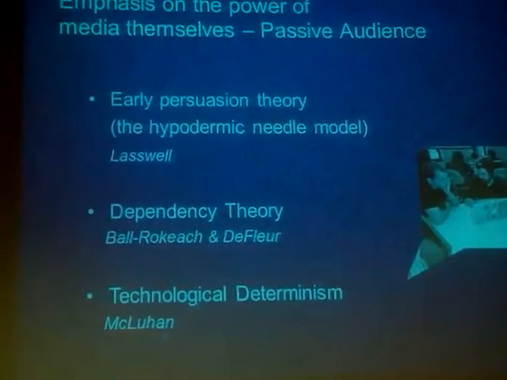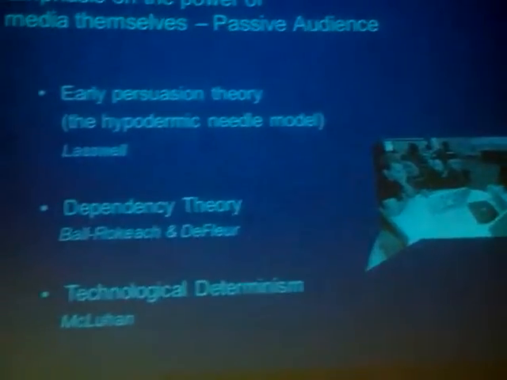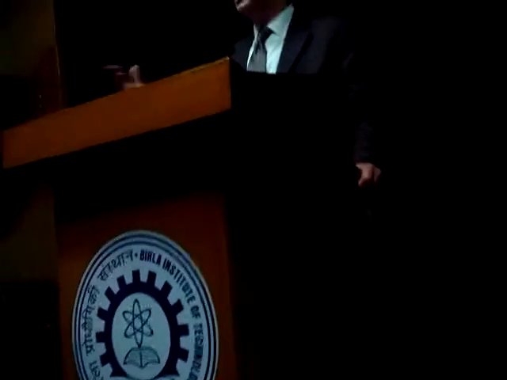Another example is the technological determinism of McLuhan and his professor, Harold Innis. Harold Innis talked about time-conquering versus space-conquering media. So a time-conquering media, for example, would be the oral tradition. The oral tradition is preserved over time. A space-conquering medium would be television. It's hard to preserve television over time. It's not impossible, but it's difficult. But it conquers space. You can disseminate television widely across space. And what Innis said is that societies are shaped by whether they use space-conquering or time-conquering media.